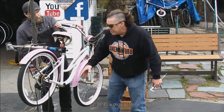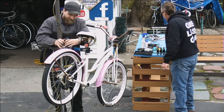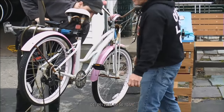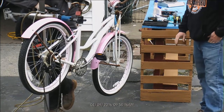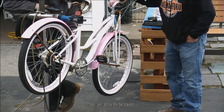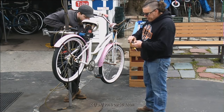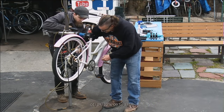So what he's going to do is take that measurement from the center of that to that. That's where he's going. Now, let's compare his measurement to what ours is going to be. That works. I like that. Because now I asked him, he's got a triple. One, two, three. This is a single. I'm interpolating that the single is going to be where the middle would be. Correct? Because your chain line would be straight. Right. Okay, I got that. So now, what do we have on ours, you ask? Now, he was going to use a tape measure because he doesn't have a... Should make a Harbor Freight run.